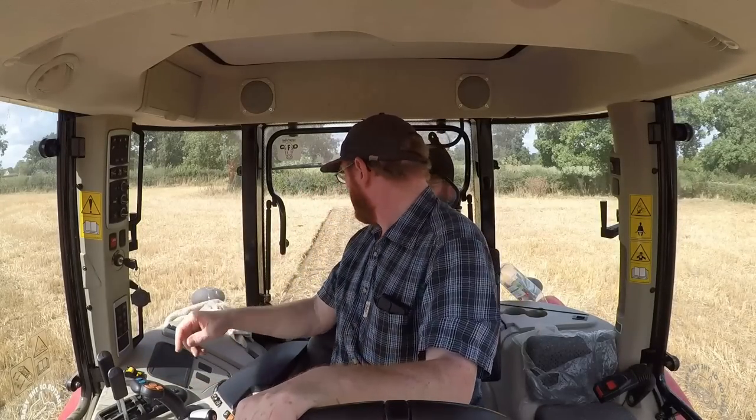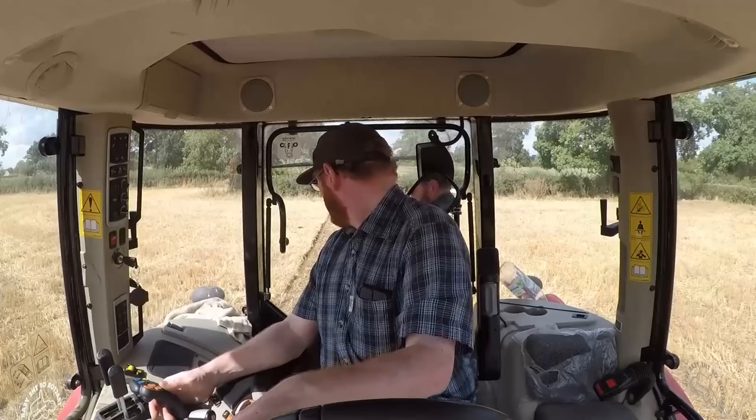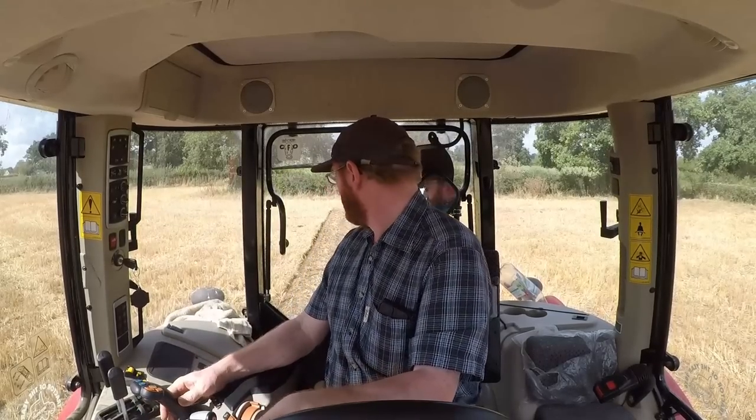So I'm running it at a slight angle to where it was drilled in the spring, because we don't want to be following the tram. We didn't put tram lines in, but we want to be slightly crossing the drill rows. So let's see how we go. Back up a little bit, I think.